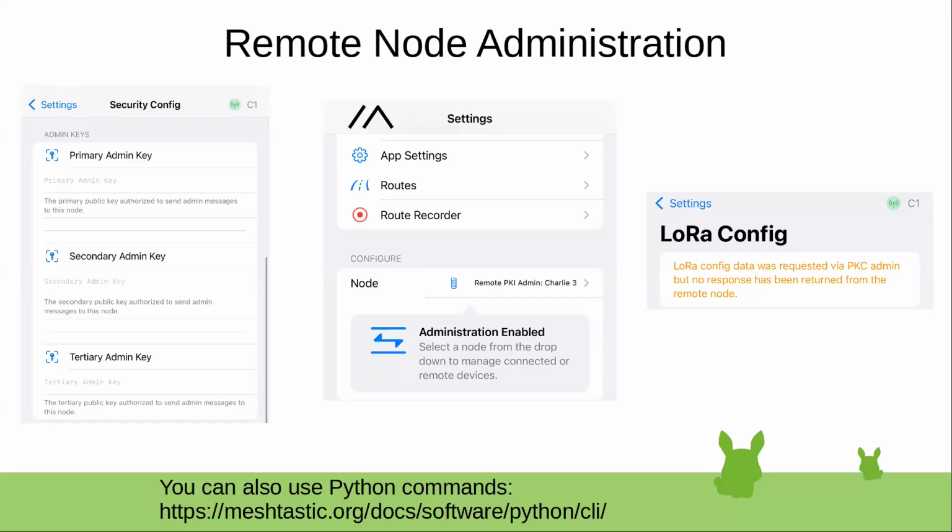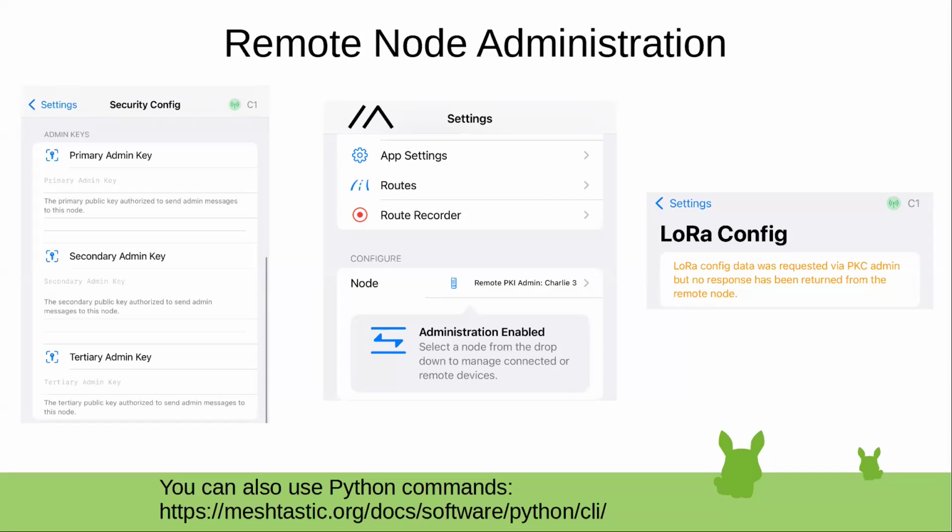However, this little yellow message is usually what I get when I try to do this. All it says is, the LoRa configuration requested via PKC admin, but no response has been returned from the remote node. If it's on my desk right next to it, usually it works. So I think it's a transmission issue.